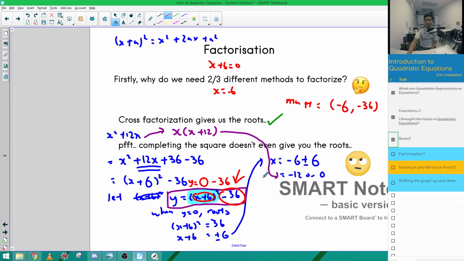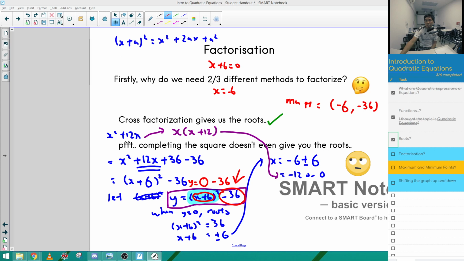So completing the square is very misunderstood. It's one of the methods that's not popular at all with students, but we're going to use it a lot because, as you can see, when I'm done with factorization, let's go back to our checklist. If you look at what's after factorization, we're going to maximum and minimum points. That is really the highlight of secondary 3 quadratic equations. We are really interested in finding maximum and minimum points. Yes, roots can also get us to maximum and minimum points, but it's not as good as the completing the square method.